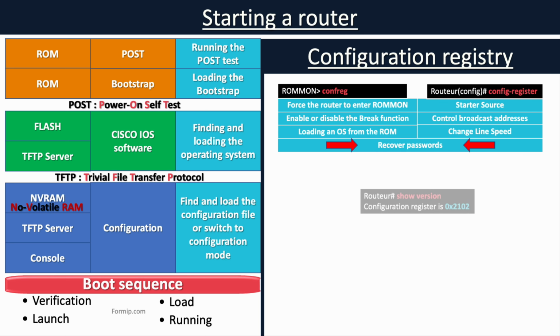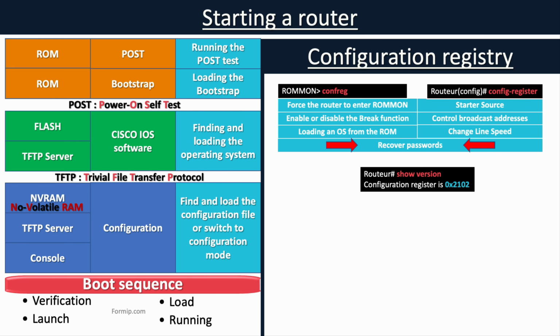The show version command allows you to know the value of the register that is currently running on the device. Here, it's 0x2102. This type of register is used during a normal router startup. That is, the startup config will be loaded into the RAM. Now, let's say we want to change this register to 0x2142. This is the code that allows you not to load the startup config file, very often used to recover a lost password, which we will see a little later in the course.